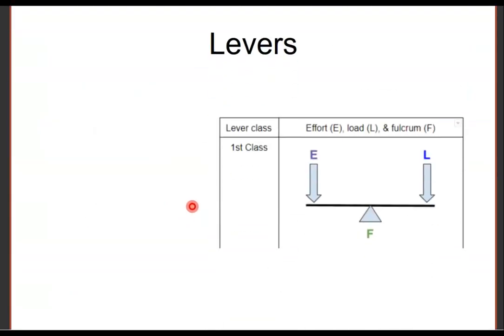What about levers? We had three types of lever, as you remember. In the first type of lever, the fulcrum was in the middle. We have load here and we have effort here. We learned in the 8th session about one of the equilibrium conditions, which was that the resultant torque must be equal to 0.